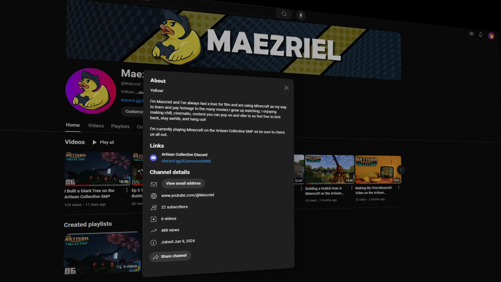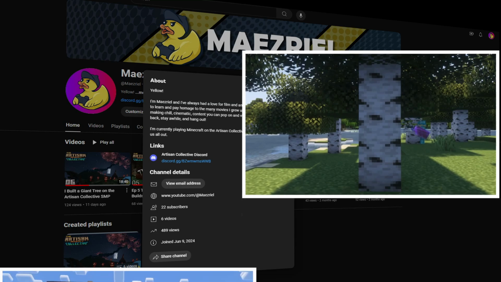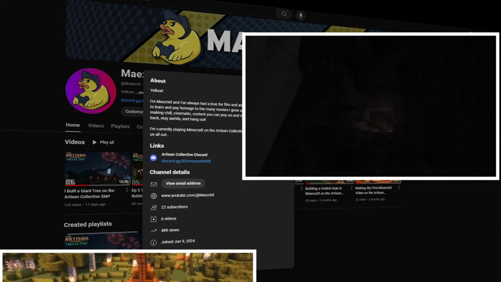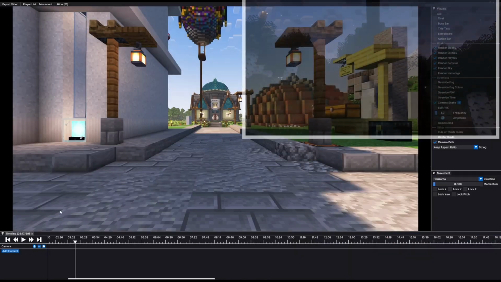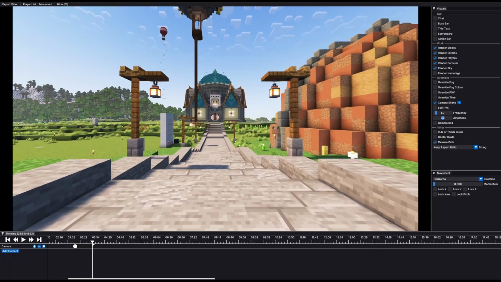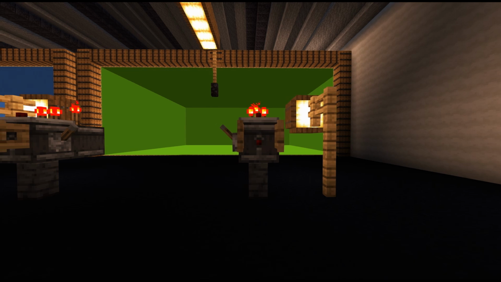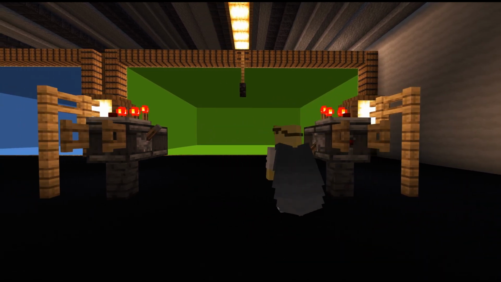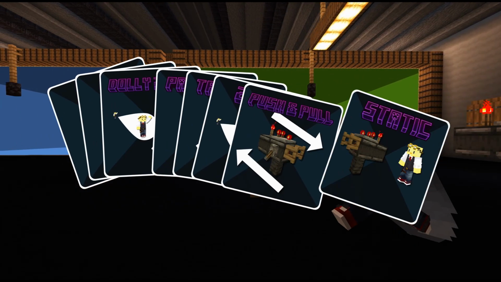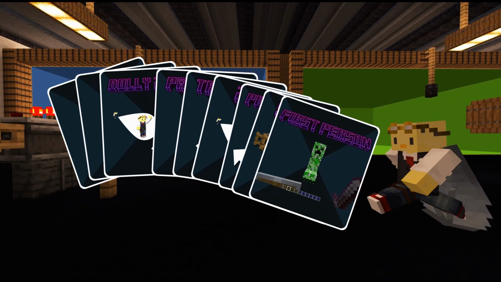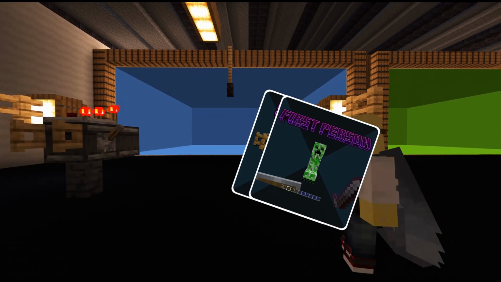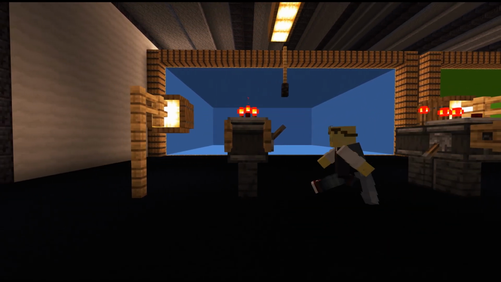Now, however, I started my channel with an express goal of making unique cinematic videos, and with the newly released Flashback Mod, adding that extra flair to your content has never been easier. Its simple and intuitive design makes it accessible to creators at all levels. This video is going to be a surface level introduction to 9 basic camera movements. My goal is simply to get you thinking of the camera as its own character in your story, helping you to craft more compelling and immersive content.